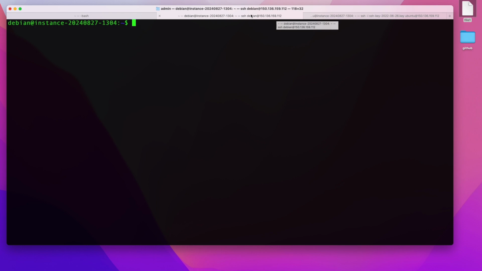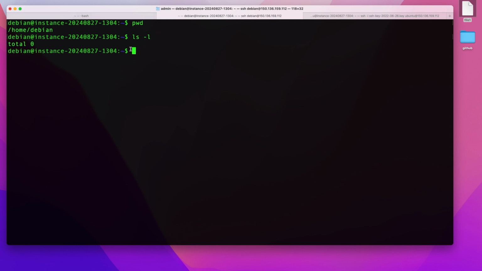So all I should need to enter is the username, the server name, and the path to where I want my file to be uploaded, and the file should just get uploaded. So what I want to do is upload this file into my user's home directory. So pwd, and you see I'm in my user's home directory, so home Debian. And if I list this directory right now, it is empty. There is nothing in the directory.